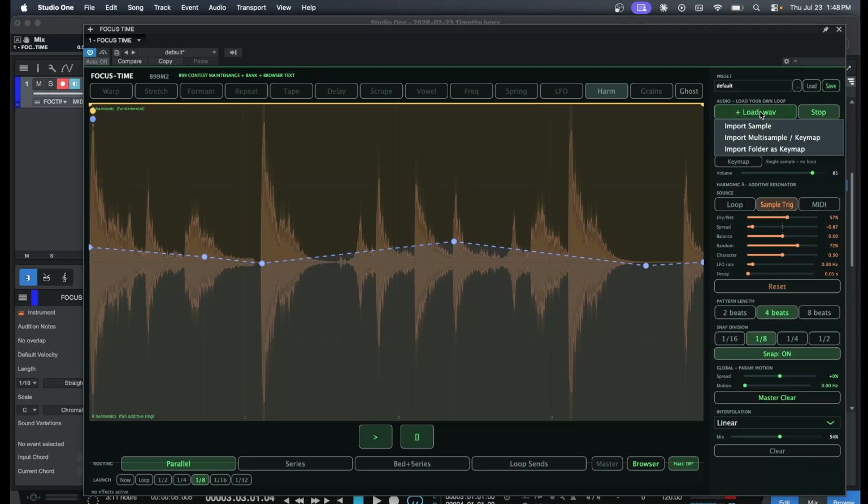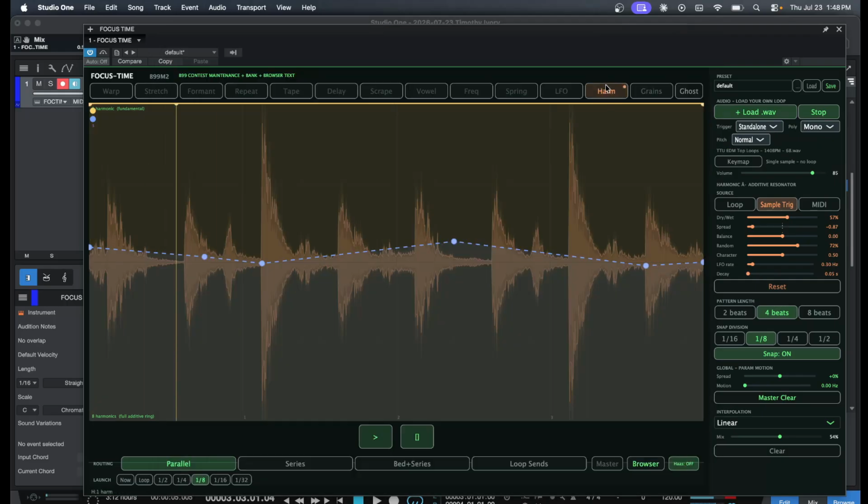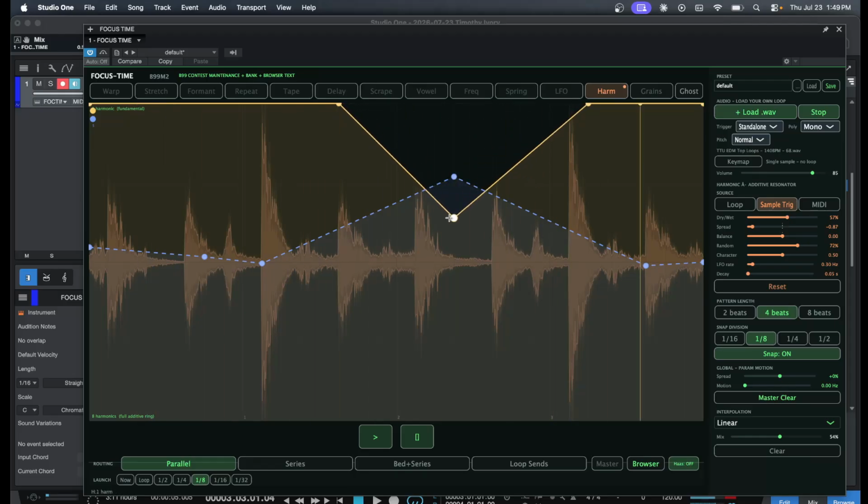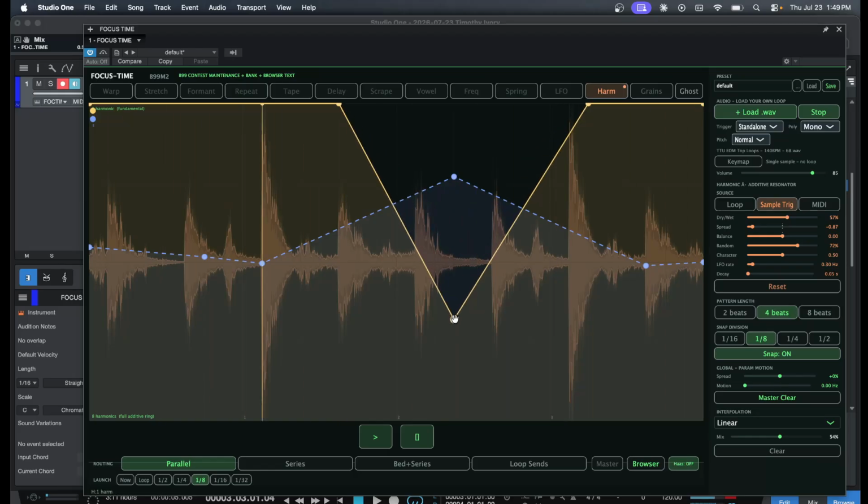Do I need to load the sample again? So you see how the spread is right there? Watch what happens when we actually increase the number of harmonics in that region. So you've got to juggle those two things.